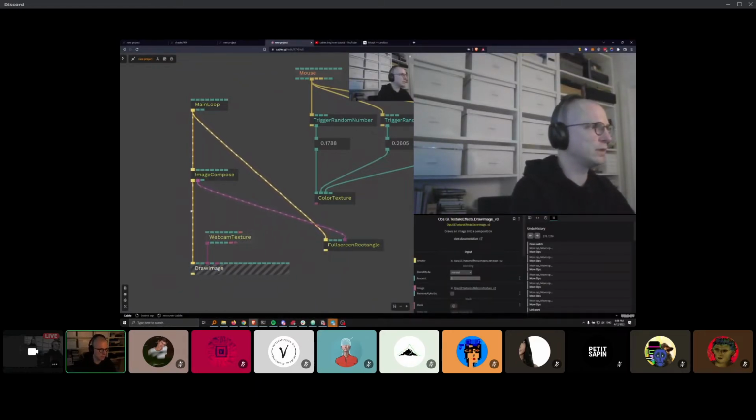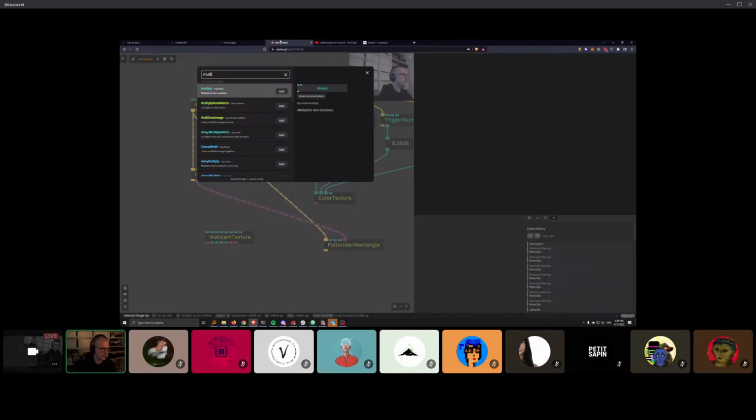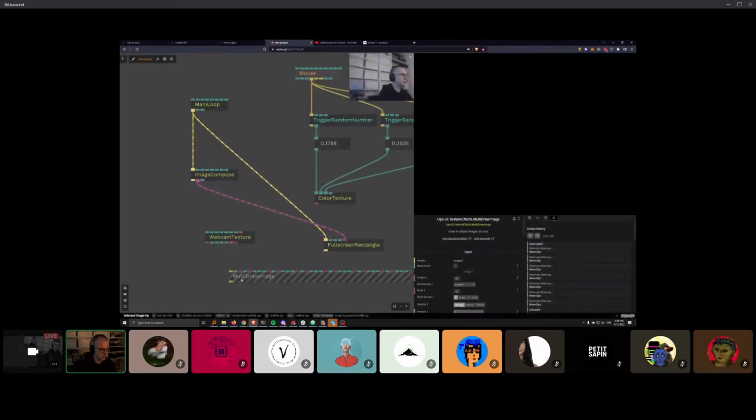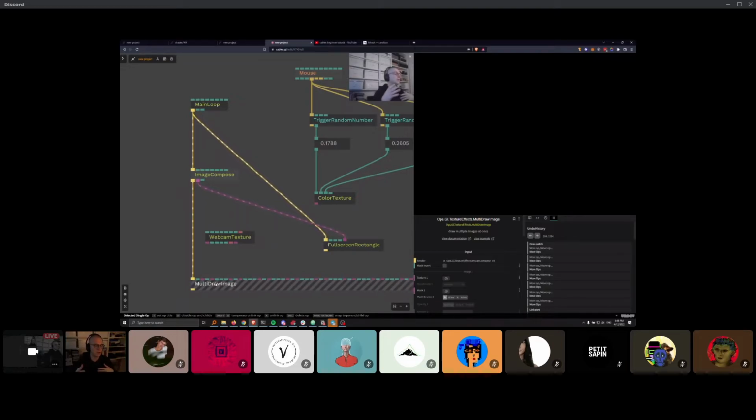connect it with the webcam texture, so I'm going to remove this, and then I'm going to use a thing that is called a multi-draw image. It's basically the same as our draw image, except you can compose different textures together. So it's like the Photoshop layer system. You can multiply, overlay, screen different textures together, and then you can build a whole image.